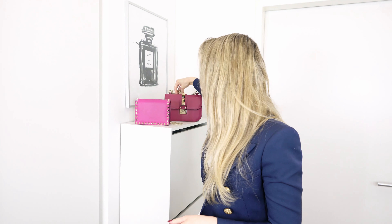The only reason I'm thinking about selling it is because I have two other handbags in this colour. I not only have this little Valentino bag in bright pink, I also have the Valentino Glam Lock and the Dolce & Gabbana Sicily bag in this bright pink colour. I think it's really excessive to have three bags in the same colour. I'm obsessed with the Glam Lock and the Sicily bag, so out of all three this is the one I enjoy the least. I would actually be interested in buying it in another colour.